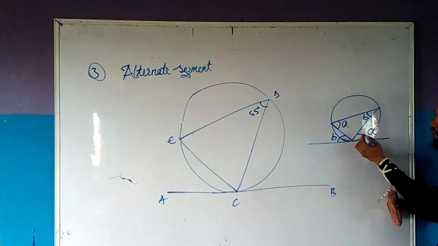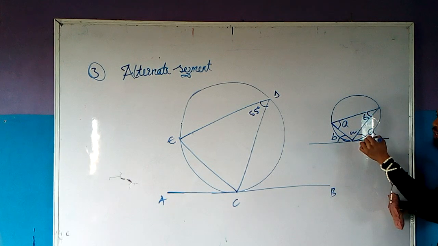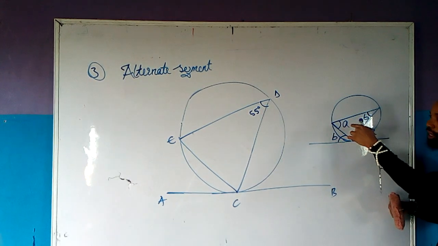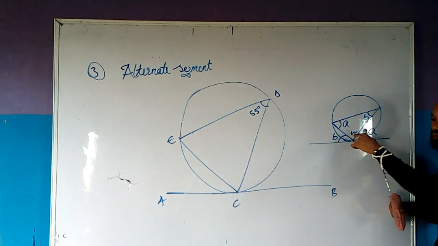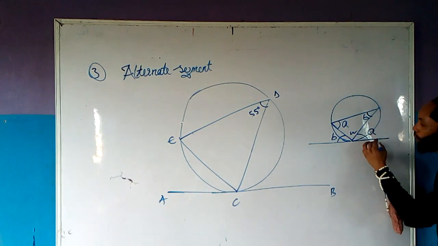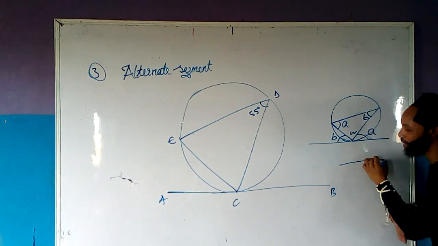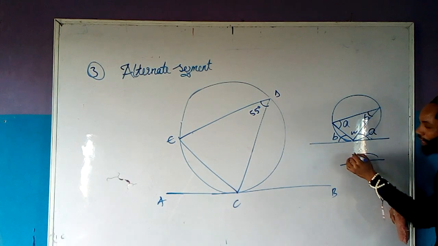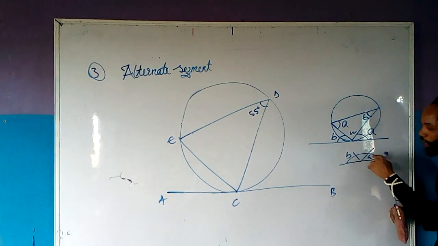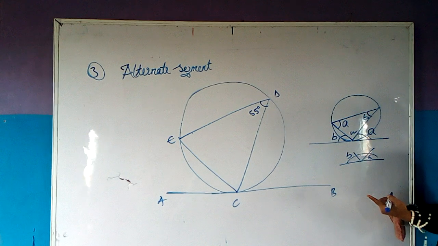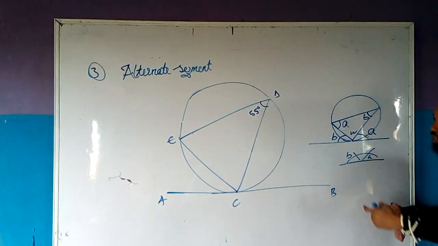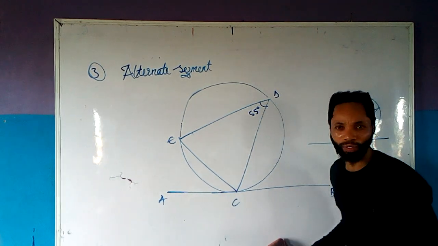Here, B. And if you're asked to find, let's say, W, you say what? If you know the value of this place, this plus this, minus 180, will give you here. And you can see it is true: this is 180 degrees, it's a straight line. Is it not true? So you have B here, you have A here. So A plus B plus W is 180. And in the same way, here is 55. That will be 55.